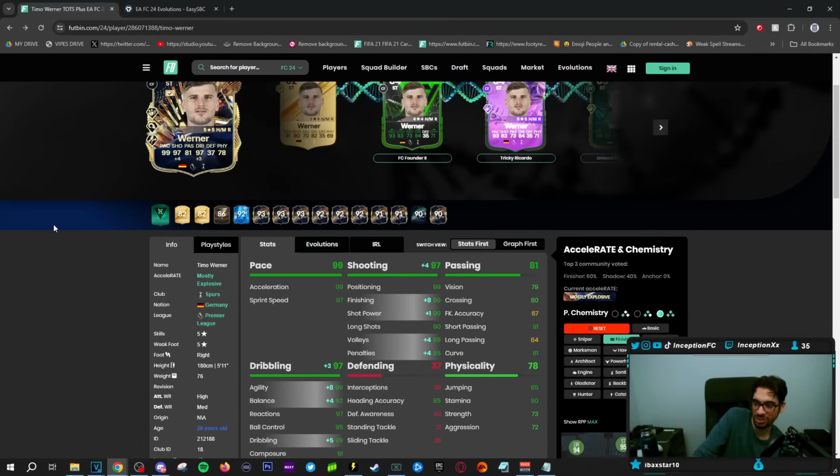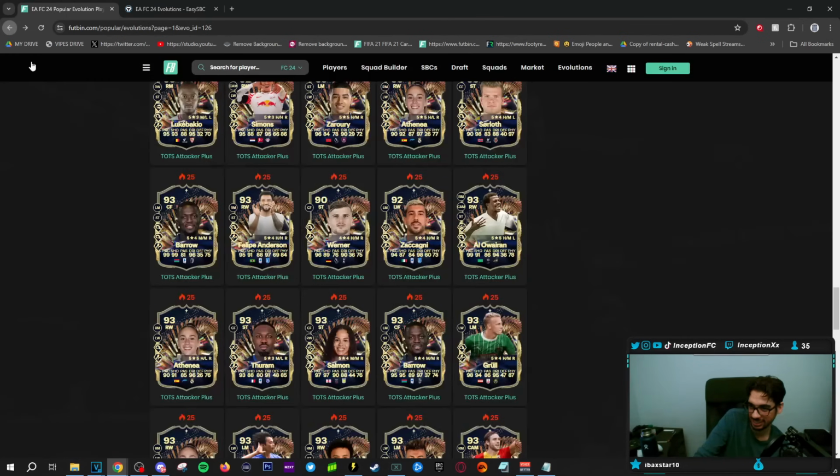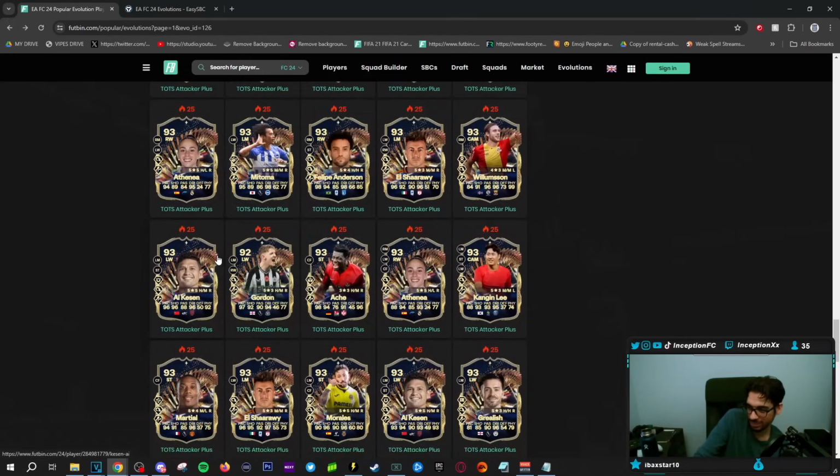I like the 5-star weak foot, I will say. 5-star weak foot definitely adds to the card. I think it makes that difference. You know what I'm saying? Definitely makes that difference for sure. Trying to see if I see some pretty big options here.